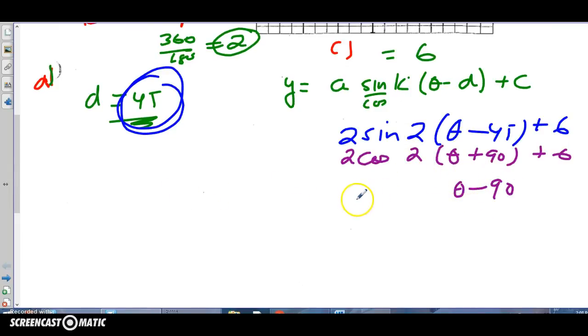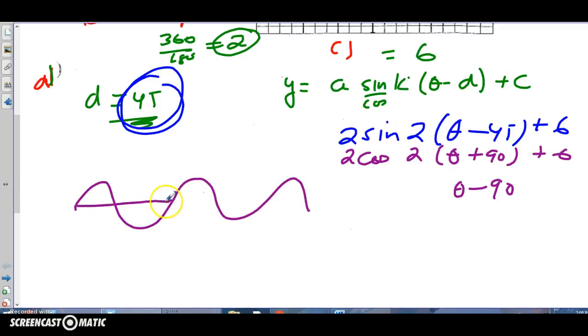Now, if you say, well, hold on a second, how come I can have more than one answer? Well, you got to think, right? These curves repeat each other. And when do they repeat each other? They repeat each other when they've done a cycle. And what's the length of a cycle? The length of the cycle is a period. And so they should be a period apart from each other.